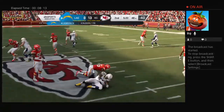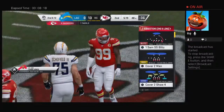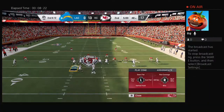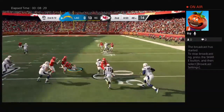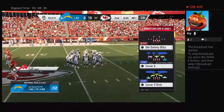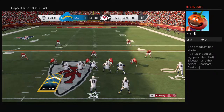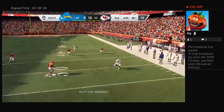Now a first down run is going nowhere. He's going to be dropped in the backfield, a loss of 2. It's a loss of 2 there, bringing out 2nd down. On 2nd down, it's Gordon, and he'll take it across the 50 and into Chief territory. Well, he hasn't made much of an impact in the running game thus far, and after that last run, not much is going to change in that area. He hasn't been able to get anything going, and really the offensive line is not helping him much.